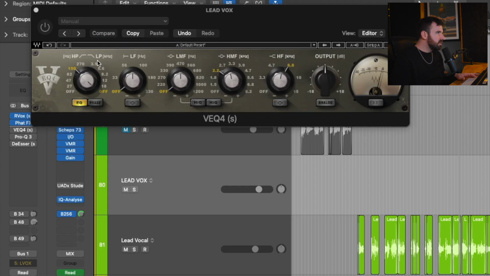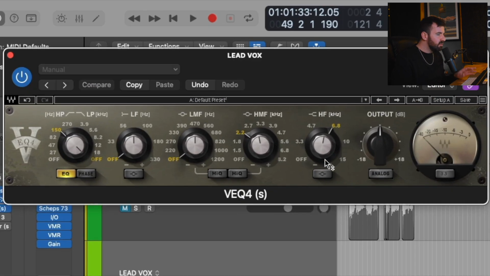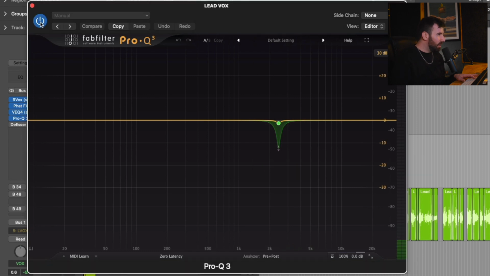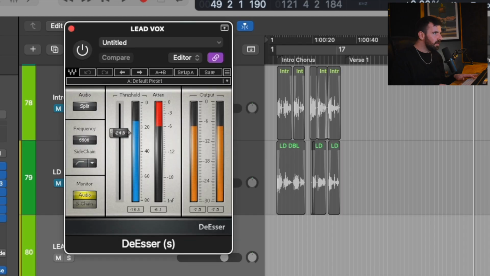Then we've got the VEQ just coming after this, and this is a classic Waves plugin, just adding a bit of top end, taking out about 2.2K, some of that sort of harshness, and then just filtering everything below 150 just to make that distortion a bit smoother. And then using a very sharp sort of band here, 2.4K. This is taking out some of that edge, that hard, ear-piercing, horrible shrill frequency that comes through on that vocal. And then just a bit of de-esser at the end. Again, you'll see I use a lot of these old Waves plugins because they just sound really good, and I've used them for years, so I know they work.